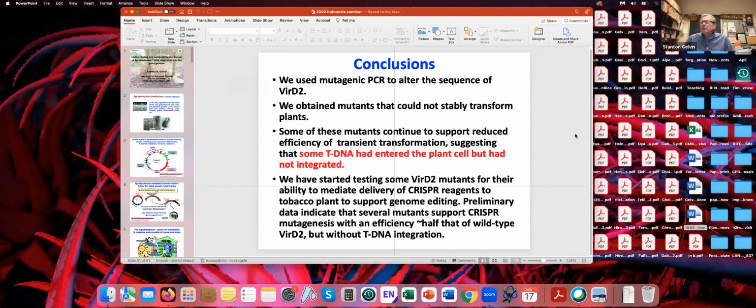So people thought that you couldn't transform them because they were looking for the wrong phenotype. But if you use other types of phenotypes, such as making them resistant to an antibiotic or GFP expression or something like that, then you will see that under the right circumstances, they can be transformed. They just won't make tumors, probably because the hormone balance that causes tumors in dicots and gymnosperms is not right for monocots. So it's a very good question, actually. It's just because of what people were using as a definition of transformation. They were using tumorigenesis as a definition of transformation, and monocots just don't get tumors. But that doesn't necessarily mean they can't be genetically transformed.